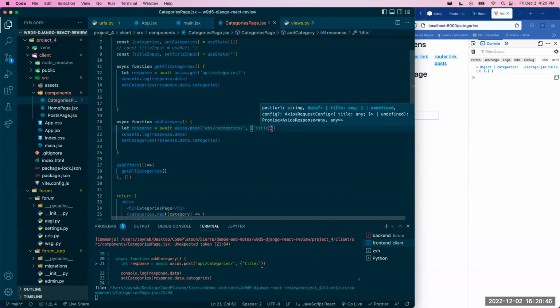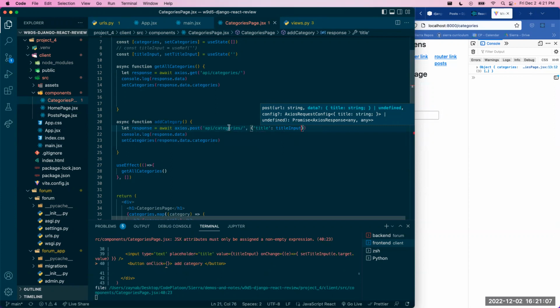If this was a form grabbing first name, last name, username, password, you can put them all in that one object and send it over with the post request. So the title, what is the title going to be here? Title input. Okay, so sending over title input should be correct.